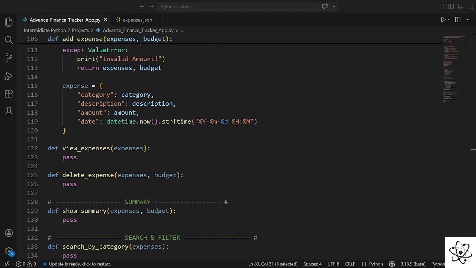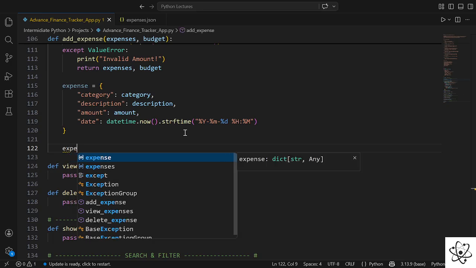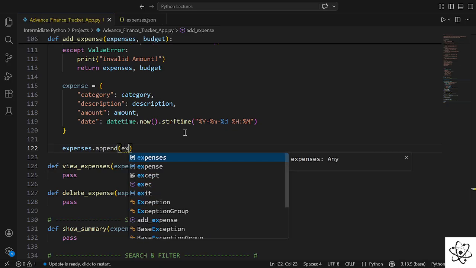And now the other thing left is expenses dot append expense.